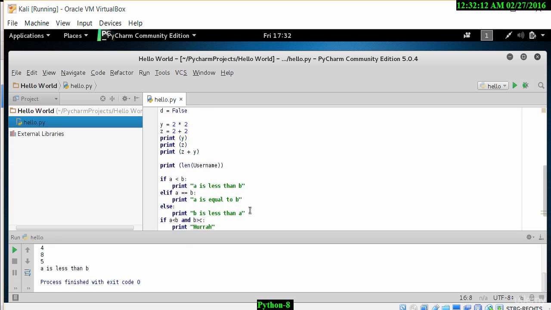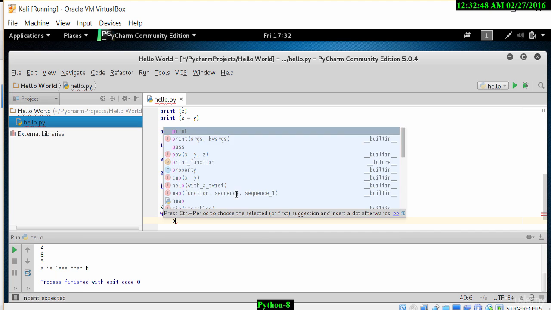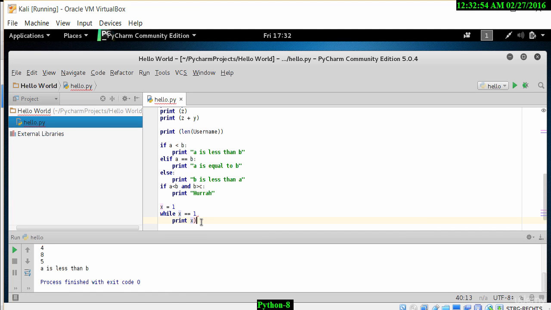What I also want to show you in this video is the while loop. Basically what we want to do is say if a certain number is this, while the program is running, do a certain task. So let's define x equals 1 in this example. And while x equals 1, we then want to print the value of x to the screen. I need to put a colon there, so I'll fix that up in a second.